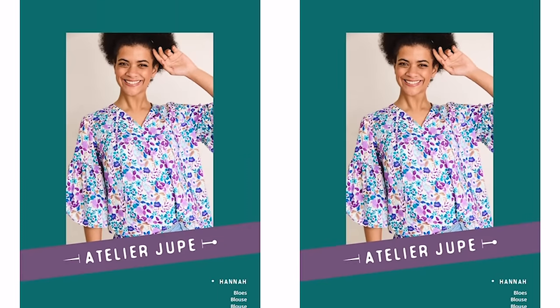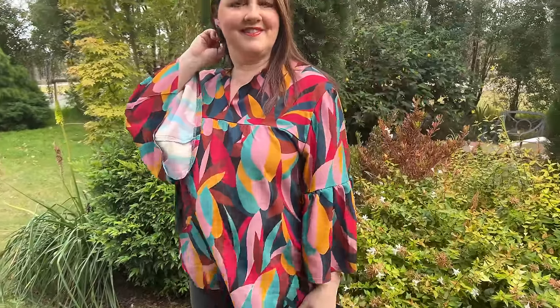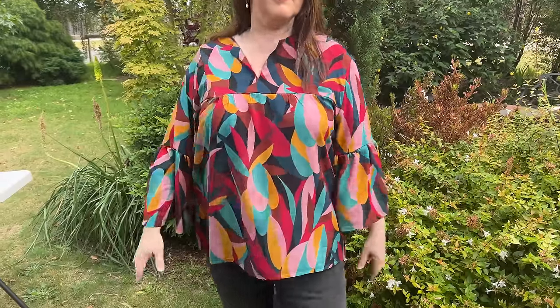We've also had another wonderful release in store — the Italia Jupe collection, which has just landed. There are four different patterns in that range. We've got the beautiful Ava dress, which is a classic shirt style dress with nice gathering on the yoke and a tie waist detail — definitely one I have my hand up to make because I love shirt dresses. Eva and Petra at Italia Jupe are another set of sisters running a very successful business. I've also made their Hannah blouse in the newest graphic leaf fabric — it's absolutely beautiful, with flared or ruffled sleeve options.